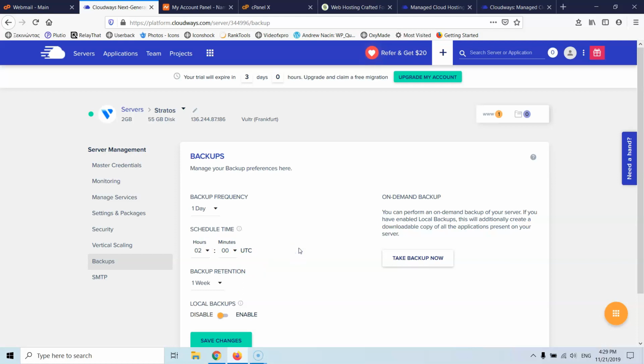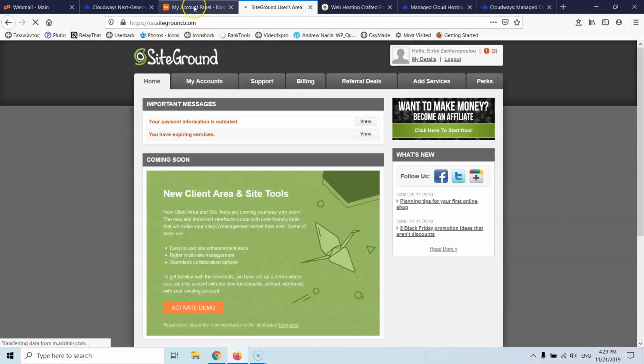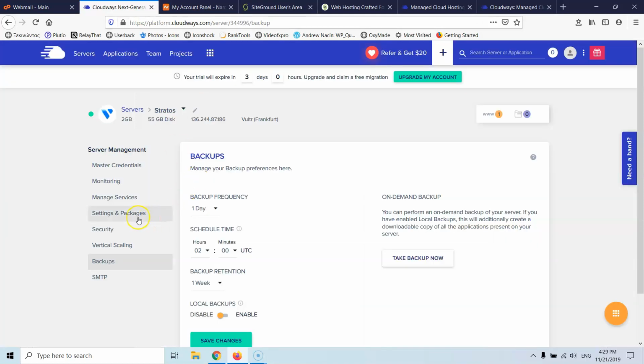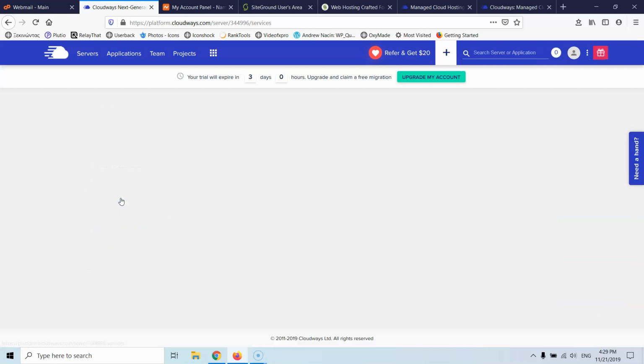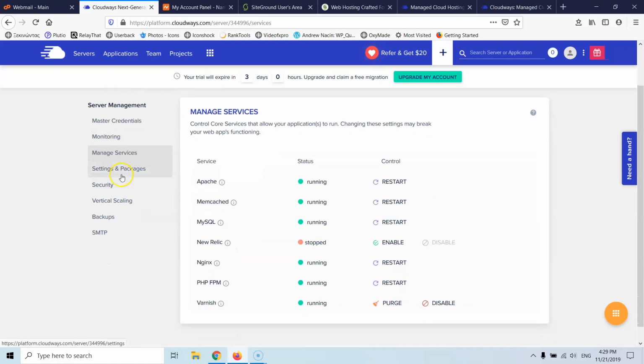The next one is that you can select the MySQL version. In SiteGround, you can go ahead and select the PHP version, but you cannot select the MySQL version. Now, as you can see here, we have 2 GoGeek accounts, as I have said before. This is why I'm showing you this. If I go to Manage Services, sorry, it's Settings and Packages.